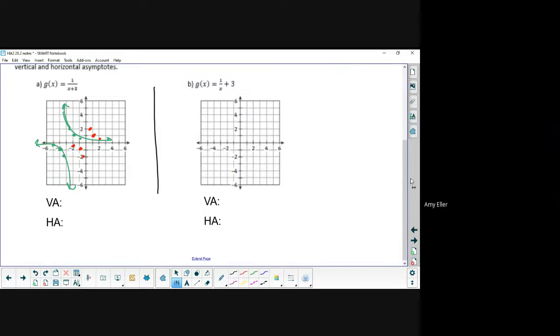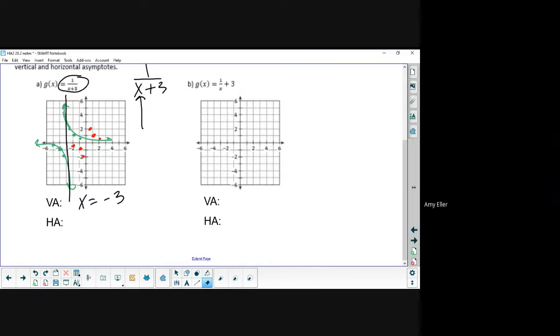Is my vertical asymptote at 0? Yes. No. Where is it at? Oh, it's at -3. x equals -3. Oh, that's right. Look up here if you would. Do you see why 0 is okay now? You see why -3 is not? That's exactly why. So if your graph isn't perfect and your graph kind of touches -3, I might not take off, but make sure it's accurate with the equation.